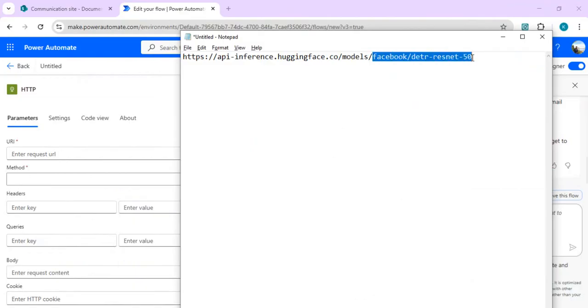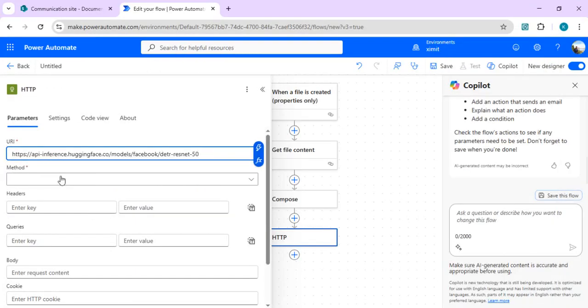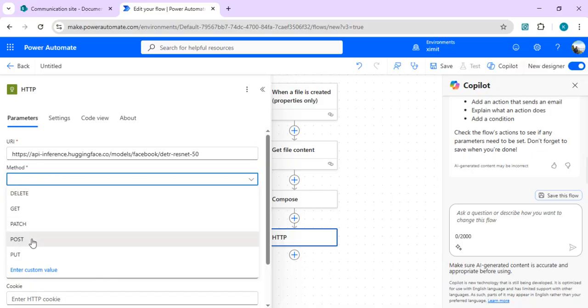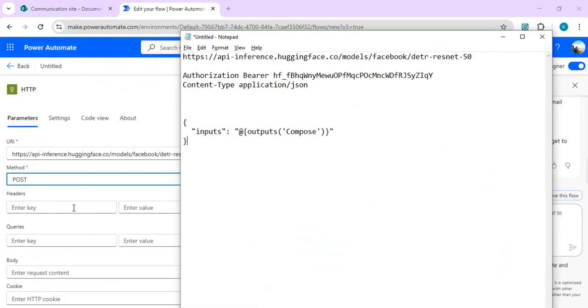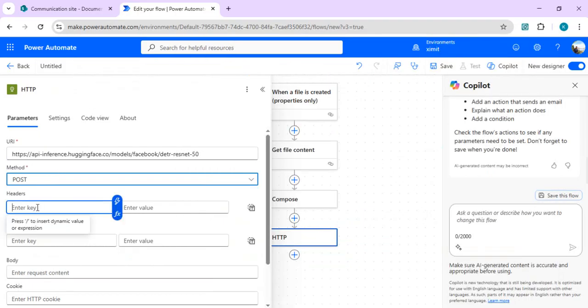So this is the Facebook DETR object detection model name. I will copy this, and we are going to make a call to this endpoint. The method is POST, and we are going to pass the authorization bearer token. I will add the header as Authorization and the token which I have already copied.